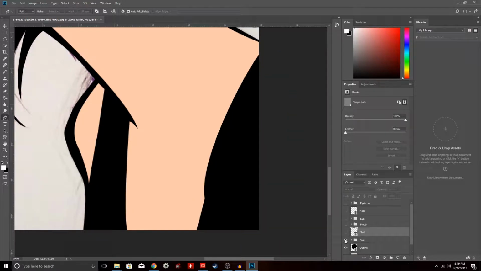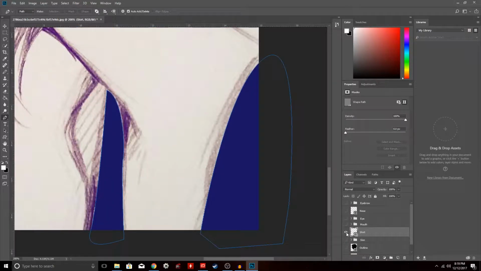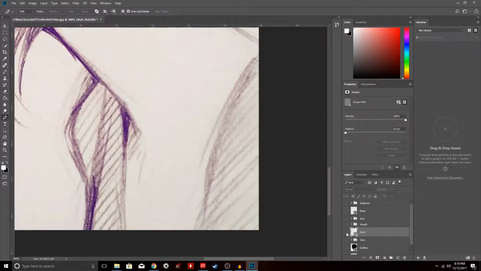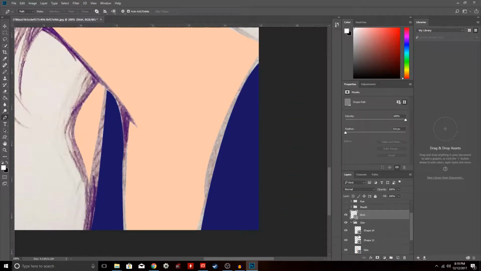Let's see, the skin and the shirt. We will take the skin right here real quick, and we will delete that point.